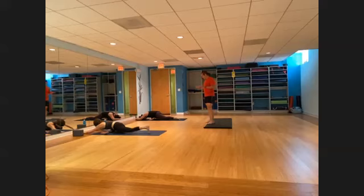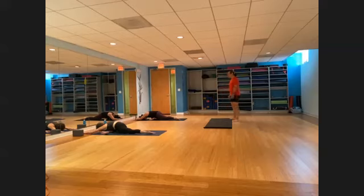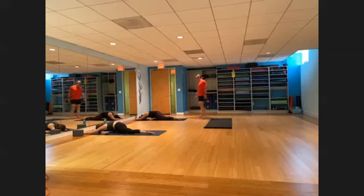So what I want you to do is take your hands and press them, bring them back a little bit so your elbows are a little bit bent. Press into the floor, and I want you to push your left foot back as you shove yourself back. Maybe you walk yourself back with that foot a little bit. That'll get that front shin a little more parallel to the front of the mat. Breathe, breathe, breathe.